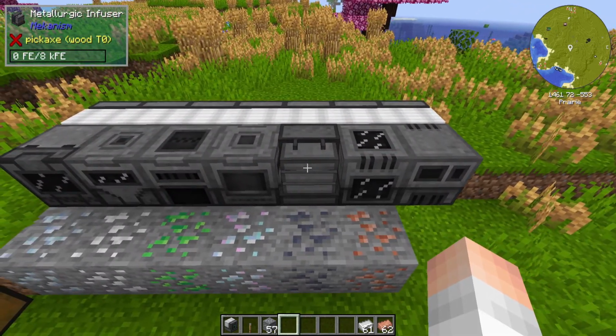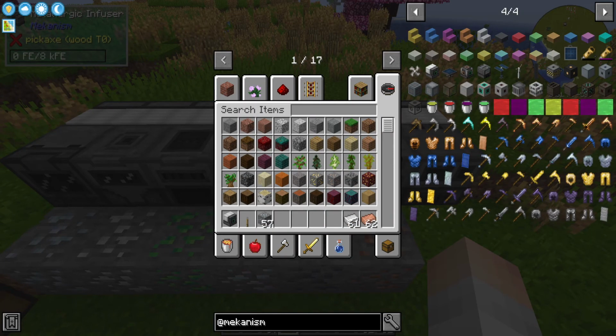So now let's talk about our next block. The next block is going to be the Metallurgic Infuser, and this is going to require power, so you're going to have to connect it to your heat generator, and you're going to use this to create steel ingots.